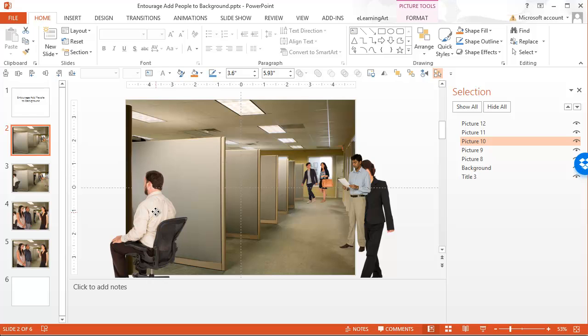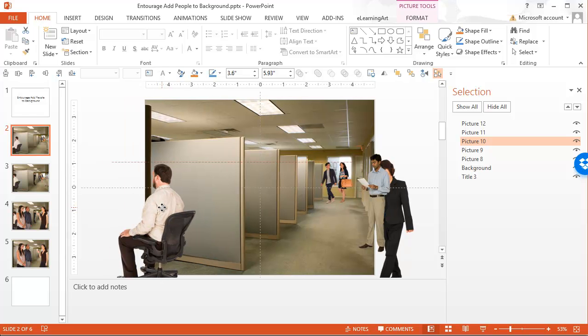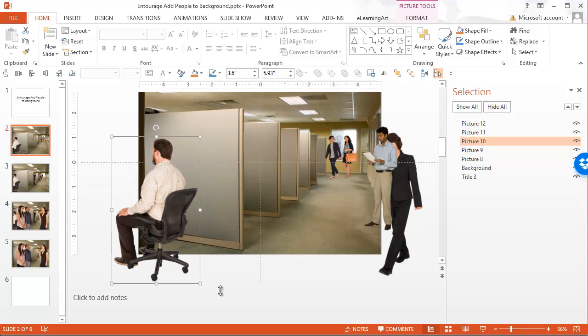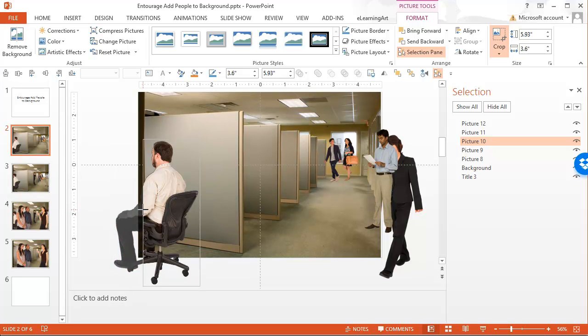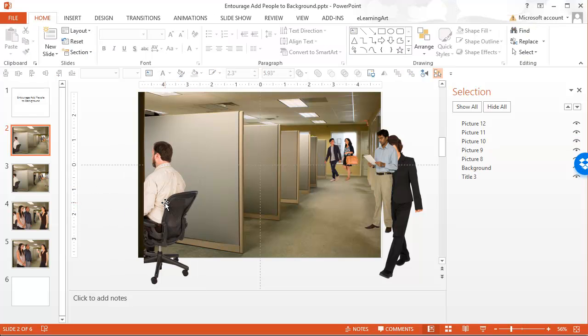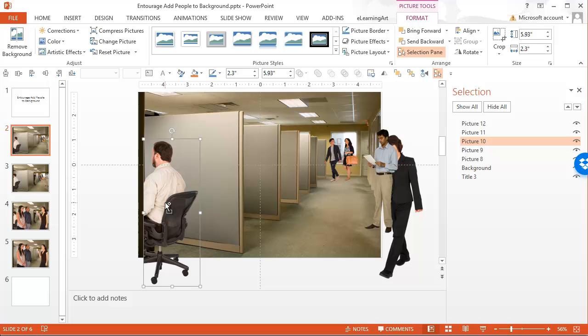Now Ben here, I'm going to have him like he's working in his cubicle over here. And again, I can run him off the screen and that's okay. But what I want to do here is crop. You'll see the outline of the cube there. Let's go ahead and crop Ben. And it's nice and easy with a vertical line. We can just take it right to there. Yeah, that looks pretty good. Maybe I'll Control-arrow to nudge it into the right position. That looks pretty good to me.